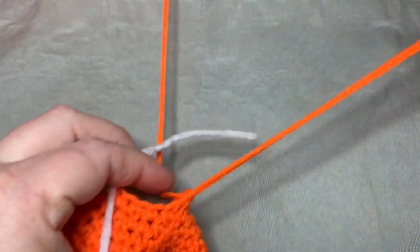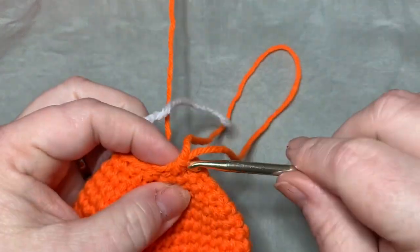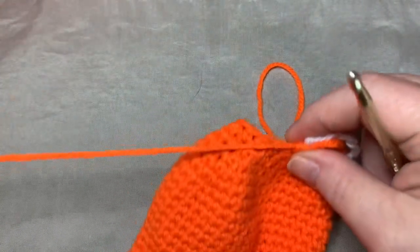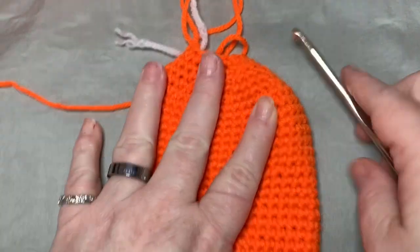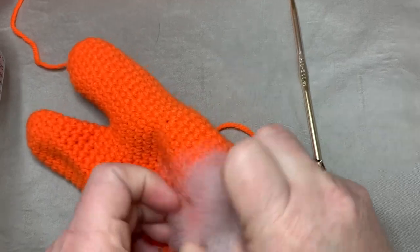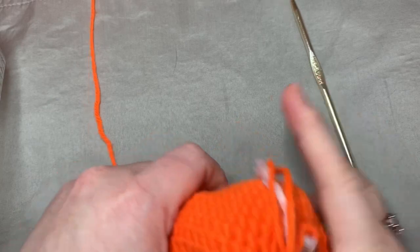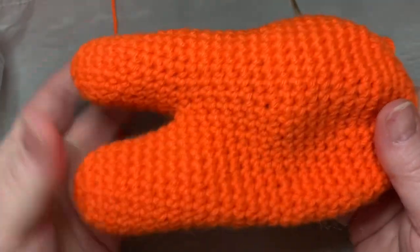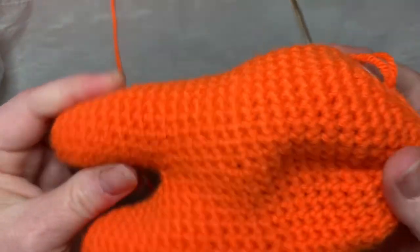So pull your yarn out really far, your working loop yarn. Put your stitch marker back. And that's prepared now for you to start stuffing your work. What I like to do with this Among Us project is take my stuffing and start stuffing the legs each one at a time, getting as full as stuffed as I possibly can, and then I'll start building up on the body as I go along.